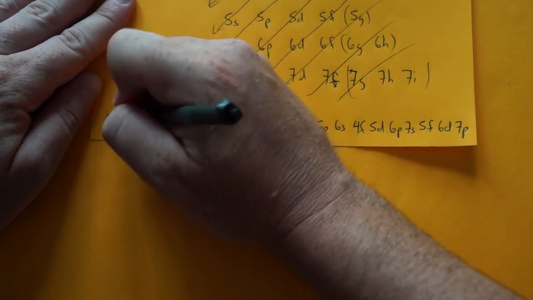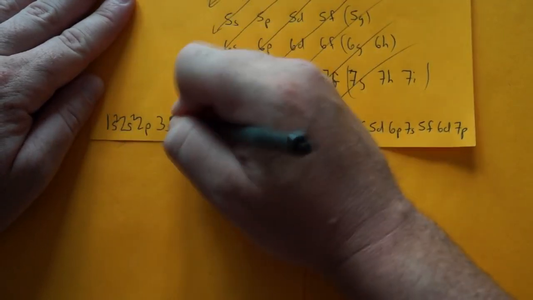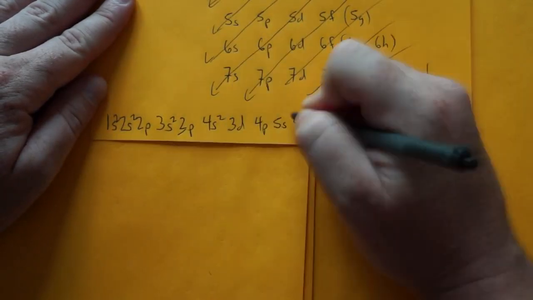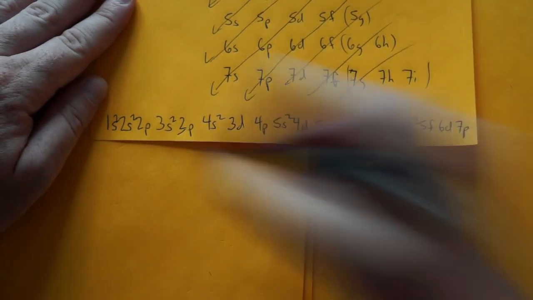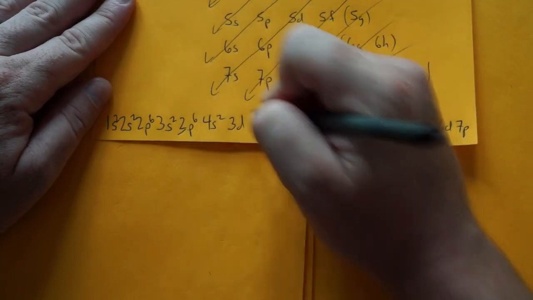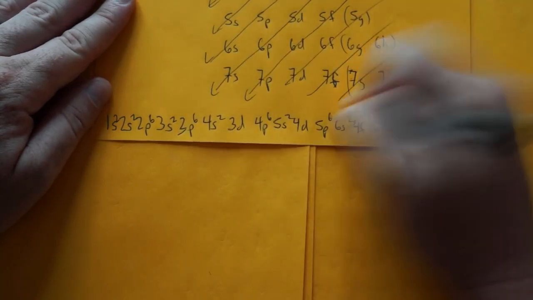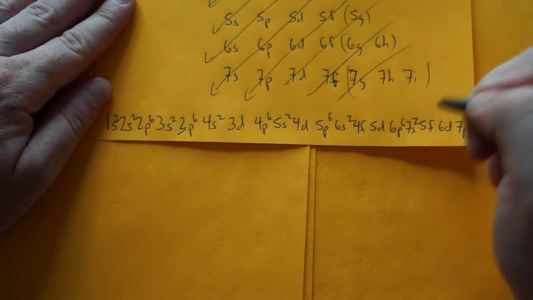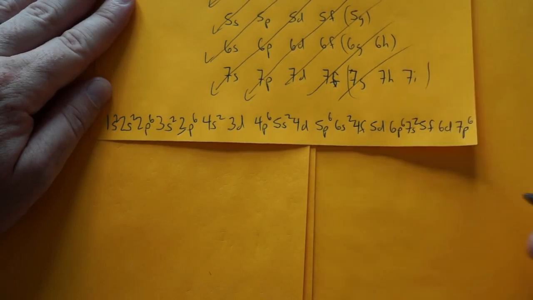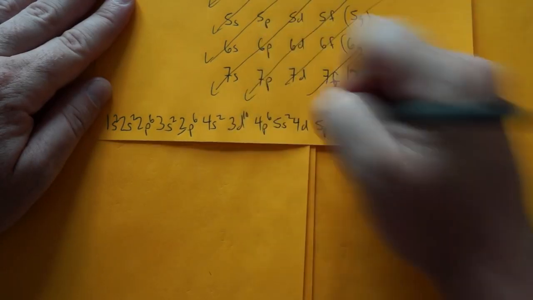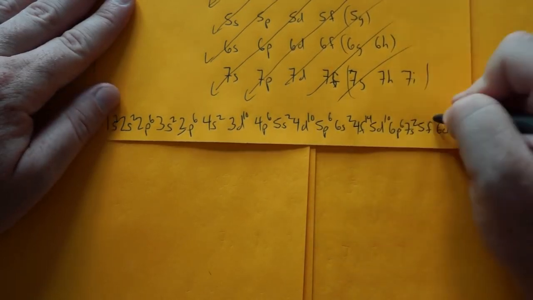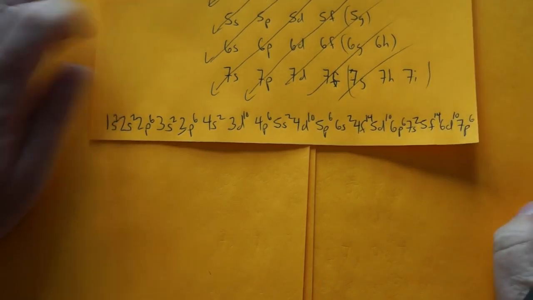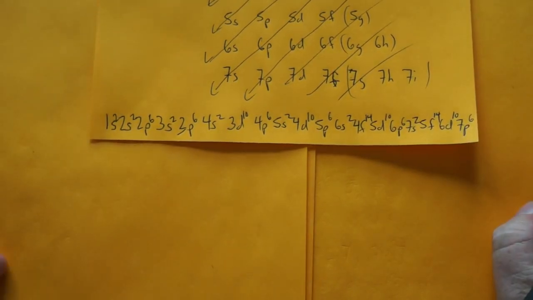And now what I'm going to do is put my electrons in as superscripts. So all the S's get 2 electrons. That's how much they can hold. 4S, 5S, 6S, and 7S. All the P's get 6's because they can hold 6 electrons. And 7P, and all the D's get 10, 3D, 4D, 5D, and 6D, and all the F's get 14, 4F, and 5F. And there's your order of sublevel energies.